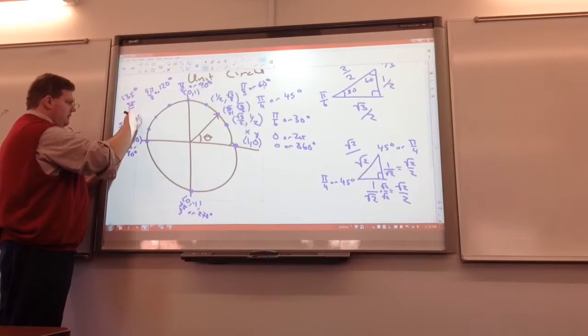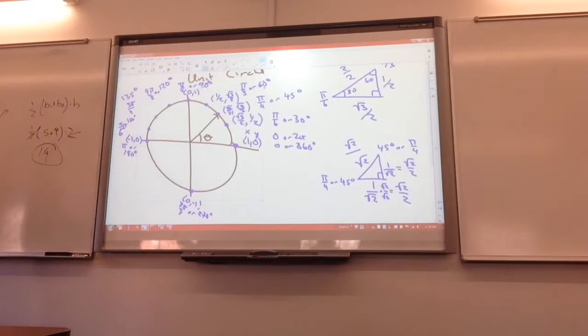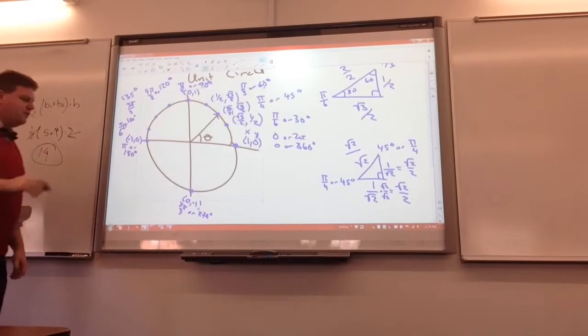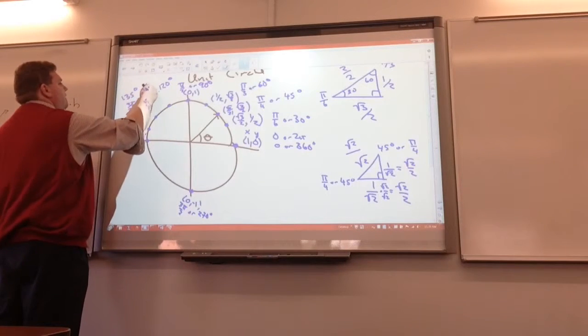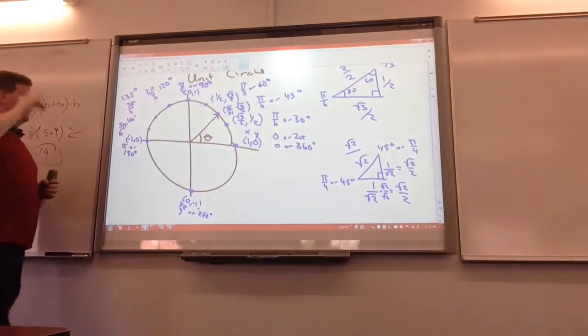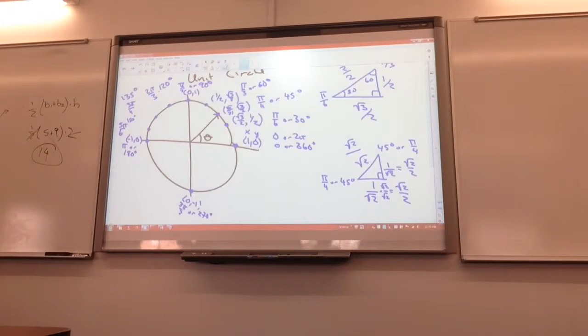Why, for the first dot, for 120 degrees, 4 pi over 3? It looks like 2 pi over 3. Oh, yes, absolutely right. It should be 2 pi over 3. Excuse me, I miswrote it. You're right, I'm wrong. Good for double checking. Good eye. 2 pi over 3, that makes sense.